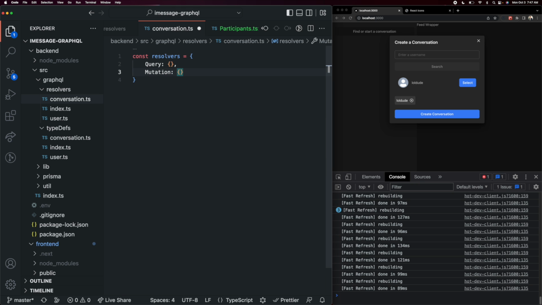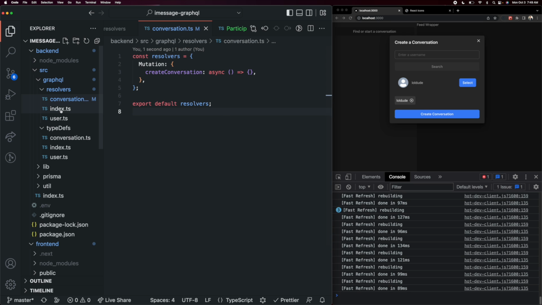And later we will come back and add subscriptions, but just to prevent that GraphQL schema error, we're not going to put subscriptions in here for now. Okay, so right now we're actually going to be focusing on the createConversation mutation. And then once that's successfully built, we will then work on the conversations query to get the user's conversations. But for now, I'm just going to remove query as well, actually, just so that we don't get any schema errors, because we're going to be focusing only on this mutation for now. So our first mutation that we're going to create is going to be this createConversation mutation. And for now, I'm just going to make this an empty asynchronous function, just like this, so that it actually is just defined. And then at the very bottom of the file here, let's default export our resolvers object.